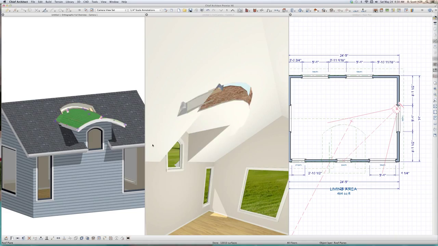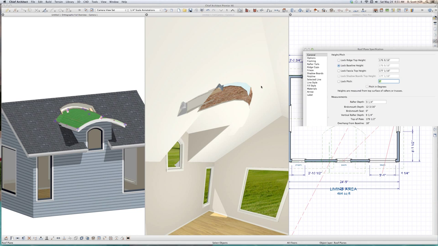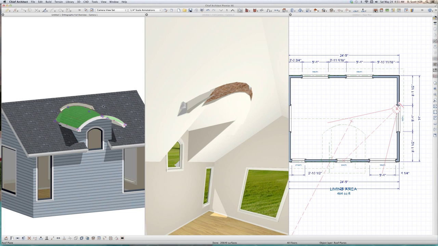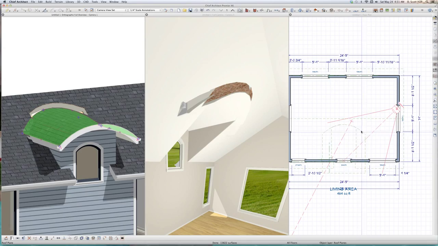See how easy that was? But I want to increase the pitch. I want to decrease the radius. 80. I'm not sure if that's right. Again, make sure that the pitch is zero. Why is the pitch zero? Because it's right at the peak of the roof. It's a curved roof. This is where the peak is zero, the pitch is zero right at the top. That's all we're doing. So now all I do is go bump two and hit it.